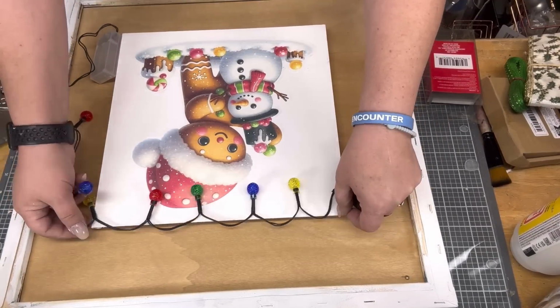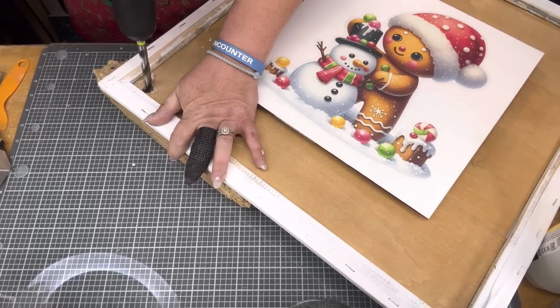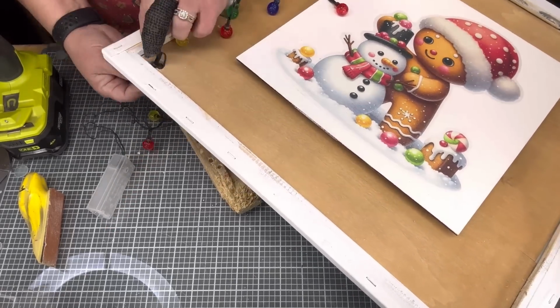But I'm going to take these lights I got from the Dollar Tree, and y'all hear me. Do as I say, not as I do. You do not need to drill a hole in this because I don't know what I was thinking.